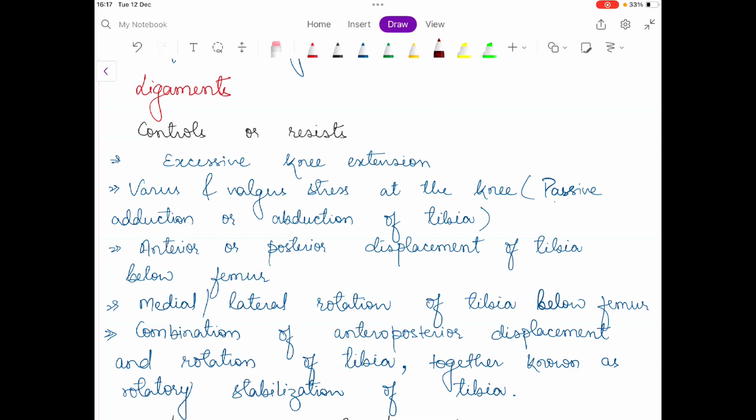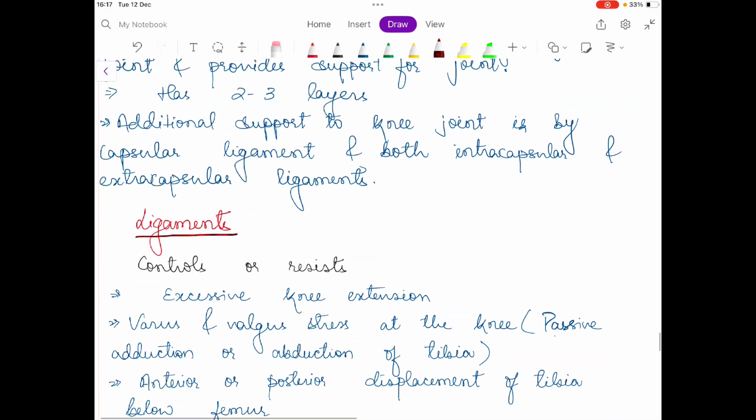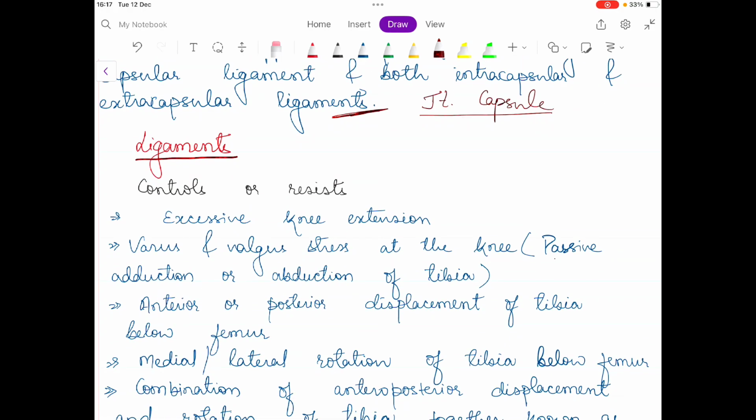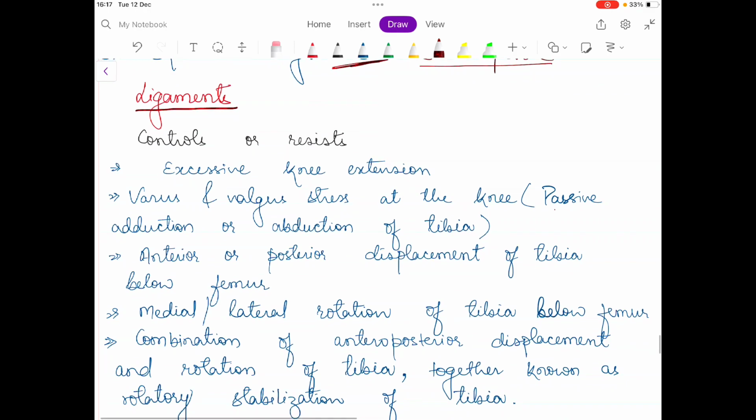In today's topic we are going to study about the ligaments present in the knee complex. In the previous video we were talking about the joint capsule and the video ended up here. Those who haven't watched my previous video on joint capsule, you will find the link in the comment box. Please go and watch that video and then start watching this video because these things are interrelated. I have started a series on the knee complex. Now let's start the topic.